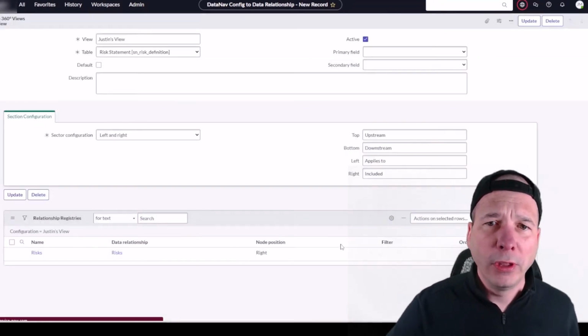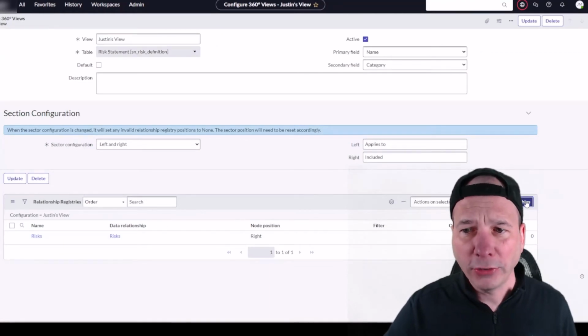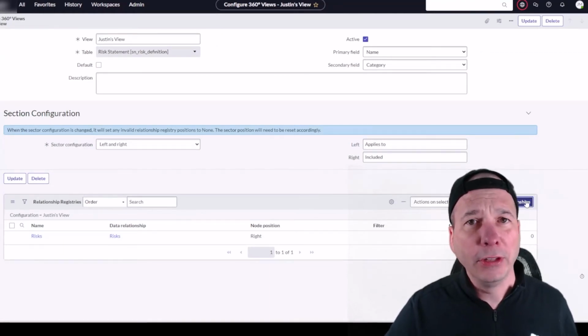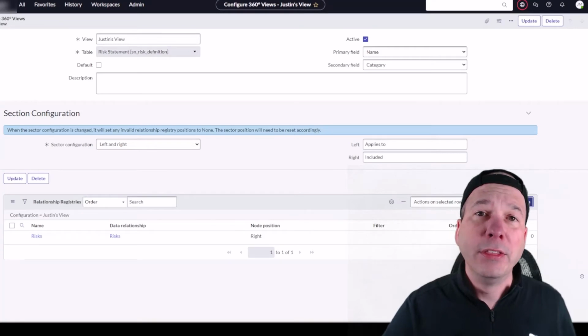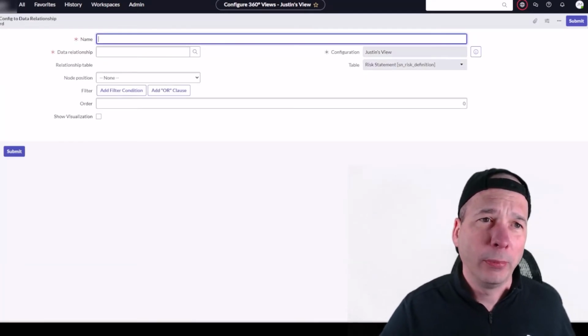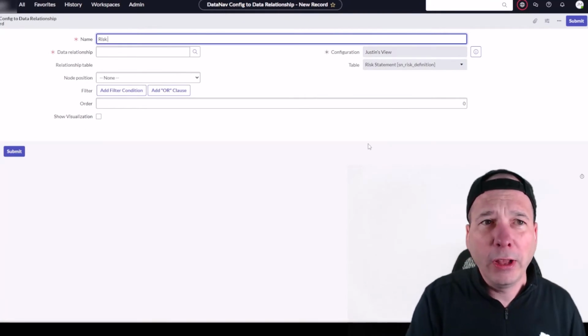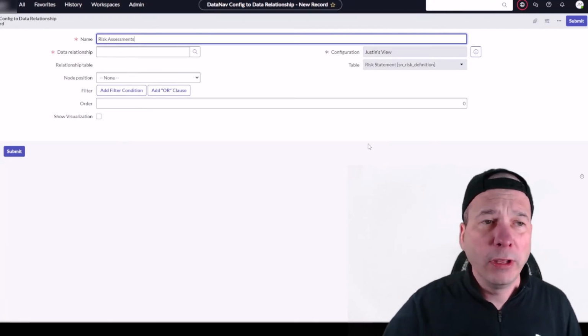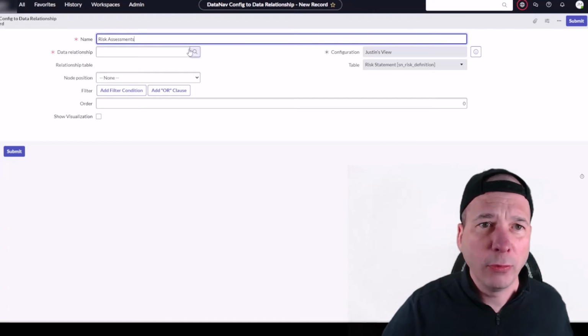And while we're doing this, I just want to make a comment from Justin. I'd really like to see this functionality, this capability outside of integrated risk or outside of governance, risk, and compliance. I can see this being really helpful in change management and IT and the configuration management database.